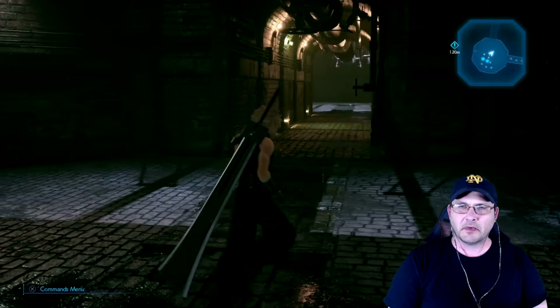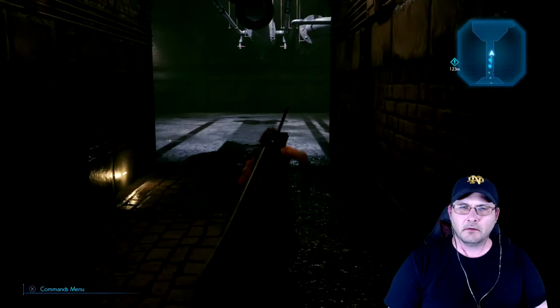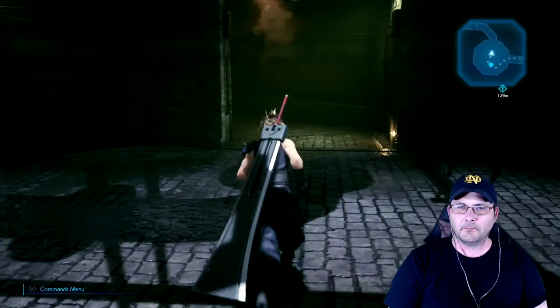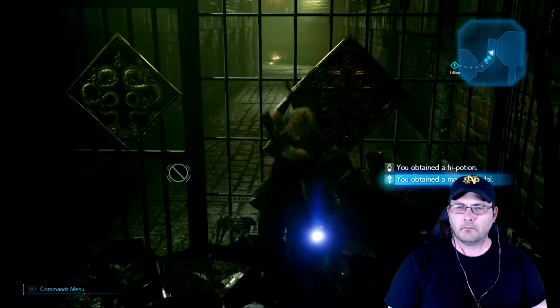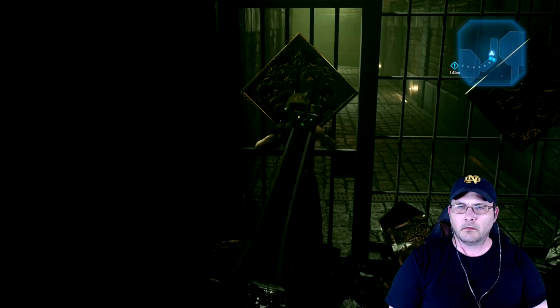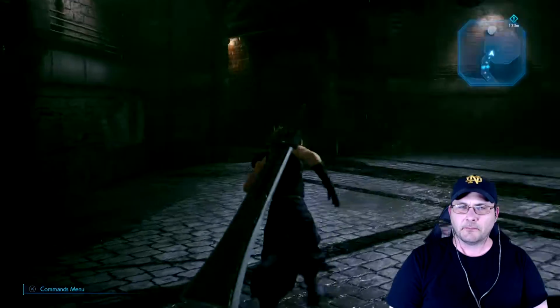Do I want to go up or go back this way? I can go out right there. I want to go back here and see what's back here right quick. Anything? Oh, a Moogle medal. A Moogle medal. The door is locked. That's a bull mess, man. All right, let's go back this way.